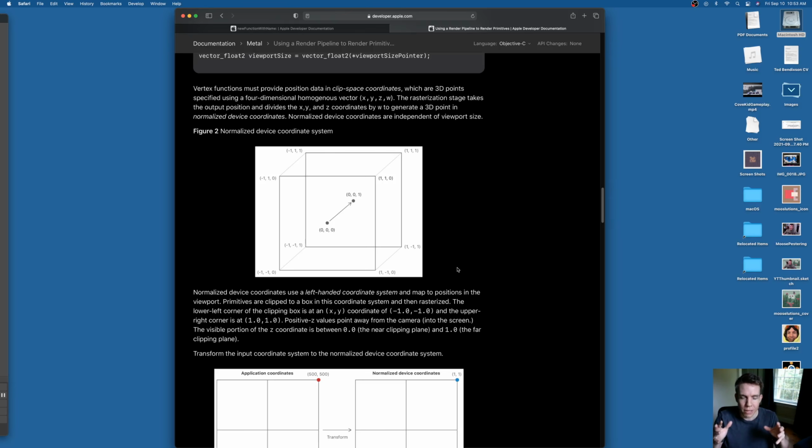Ultimately, you have two coordinate systems that you're working with. You've got the coordinate system of your game, which is much easier for you, the programmer, to reason about. It's much easier for me to talk about something being at pixel position 2800 than something being at position 0.75576, whatever.